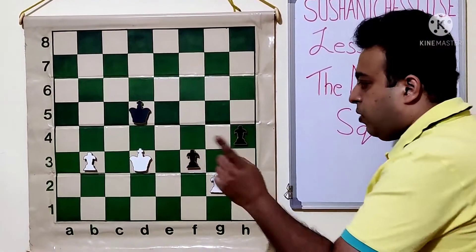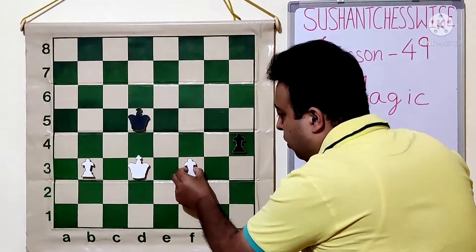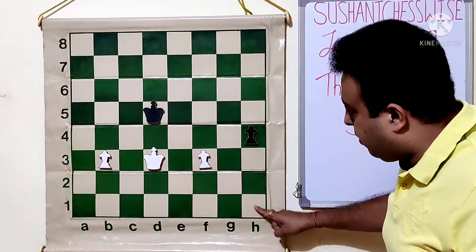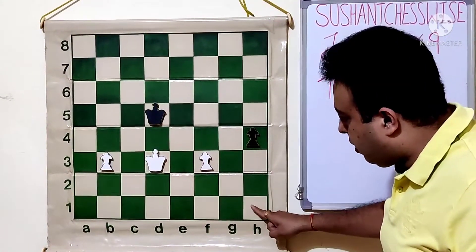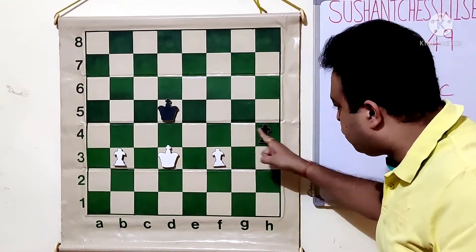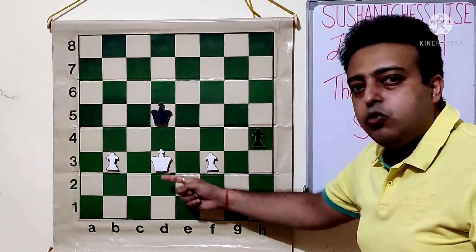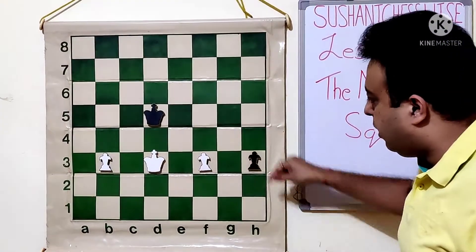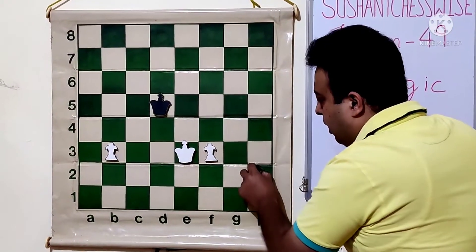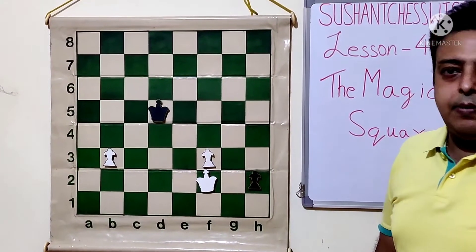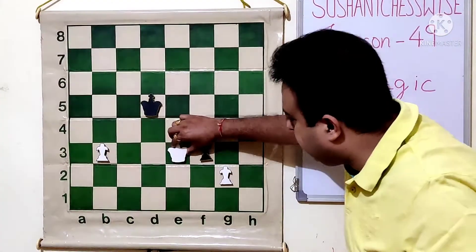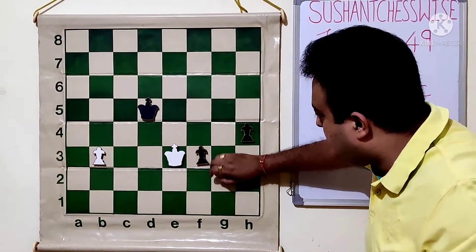So black plays F3 with the move here. Now after F3, the first tactical idea is after G takes F3, black noted that right now this is the queening square of the pawn. So he draws a line here and this diagonal till the pawn's line. This is the magic square of the pawn and the king is already outside of it. So after the move H3 here, king is now out of the magic square. So Ke3 and H2, Kf2 and H1 queens. White had to play the move Ke3 to which black takes the pawn.